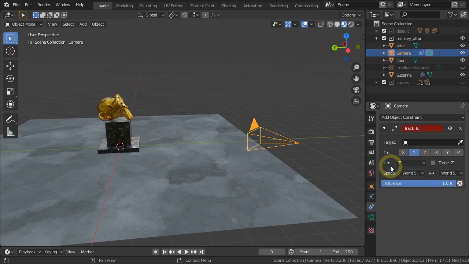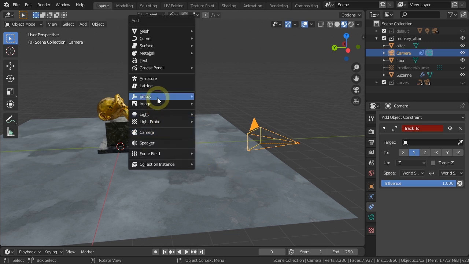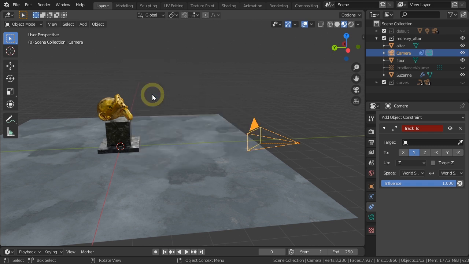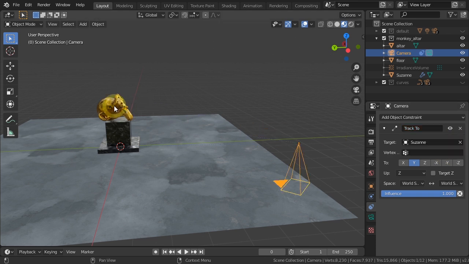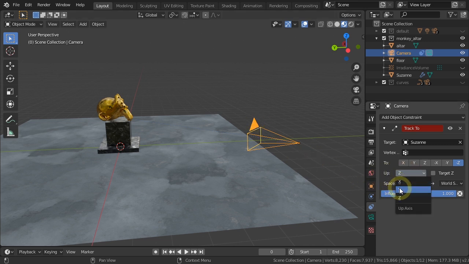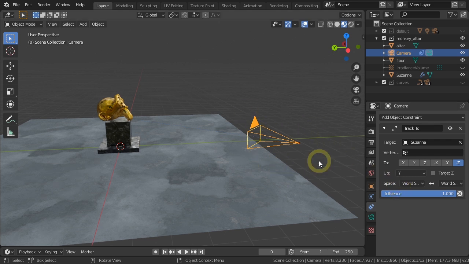Because this constraint will force your camera to always be looking at another object, of course, you need that other object for this setup to work. You can create an empty object and use that as the target object. For now, I'm just going to use this object as the target object. After you have pointed to an object as the target, you need to set up the axis. Remember our earlier discussion about the camera axis? The forward direction is the local negative z-axis, so make sure you pick this negative z option. Then also remember that the up direction of the camera is the y-axis, so make sure you have this up option set to y also. And that's it, you are done.